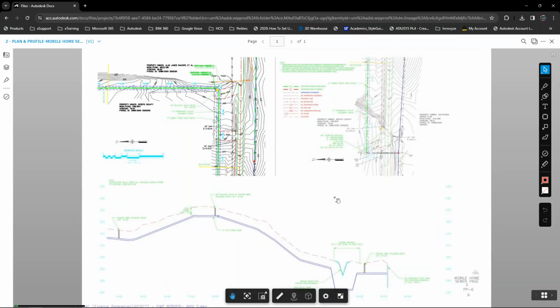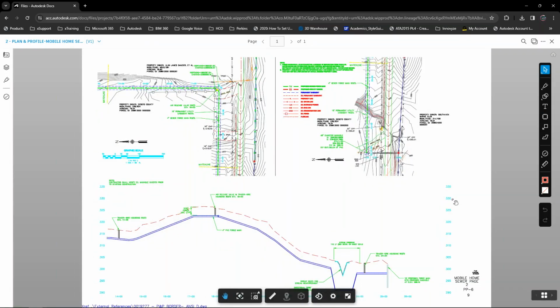One thing to do is we'll click on the plan and profile sheet. There's our plan and profile sheet. Okay. Now, if I need to see additional sheets, for example, I don't have to close this and open the next one. If you move down to the bottom right-hand corner, you'll see an arrow pointing in the right direction for next file.